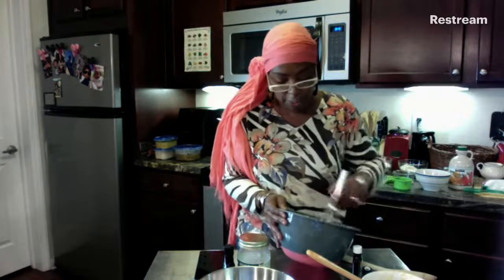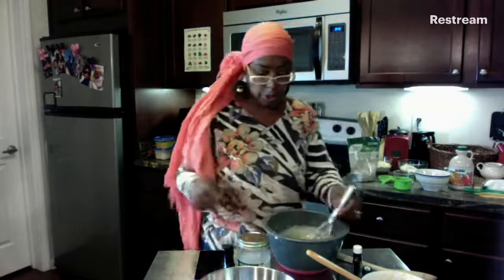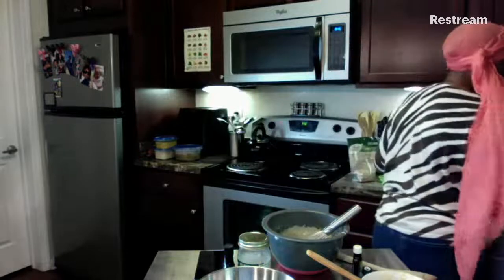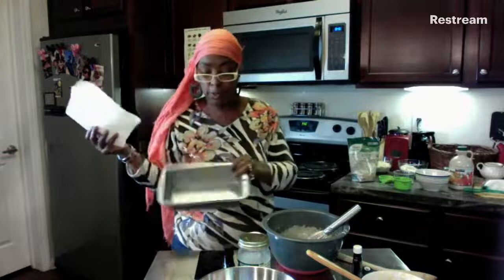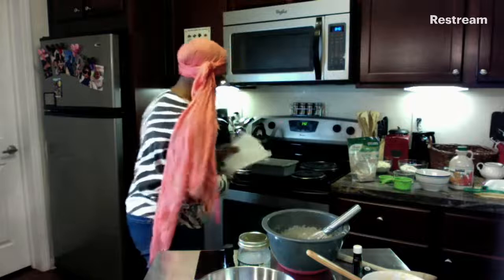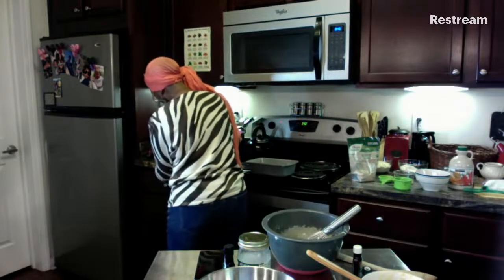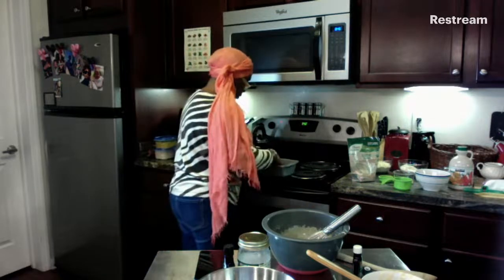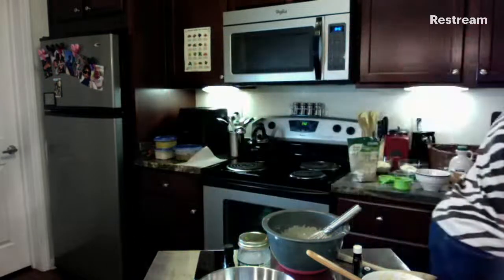Okay, and I've already preheated my oven to 350 degrees, which is what you need to preheat your oven to, 350 degrees. And the other thing that it told me to do was to take my loaf pan, because it's going to be a loaf, and put parchment paper in the bottom portion. I'm going to tear off a piece, using the edge of my countertop here.